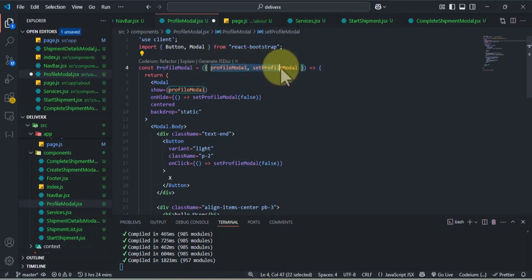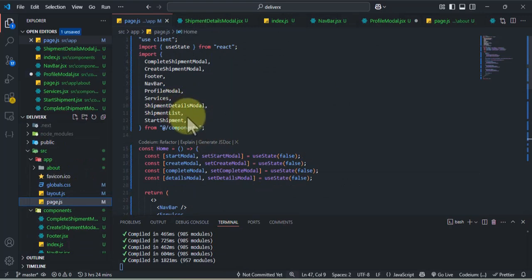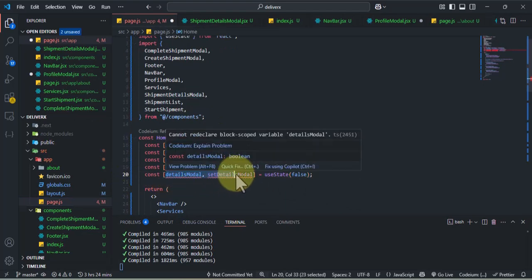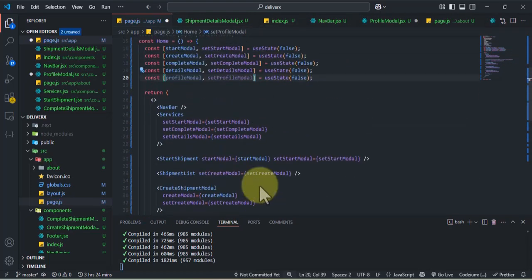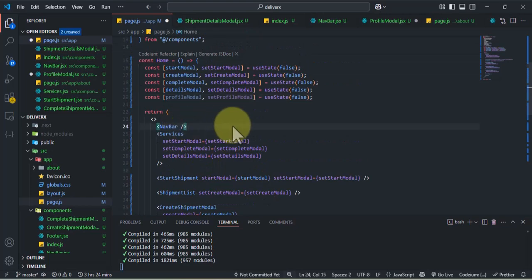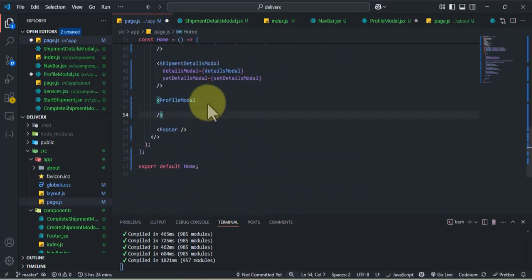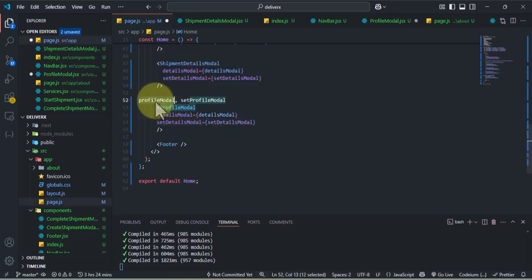So let's just copy it so that we go and use it from the home component, the parent component. So we duplicate this again, then we pass it here. Where are we popping up that particular modal? We are doing that inside the navigation bar, but we also need to pass it here too. So I'll just copy this, put it here, and put it here.